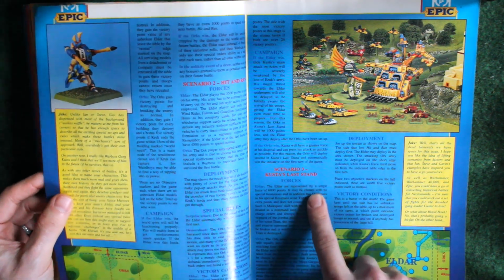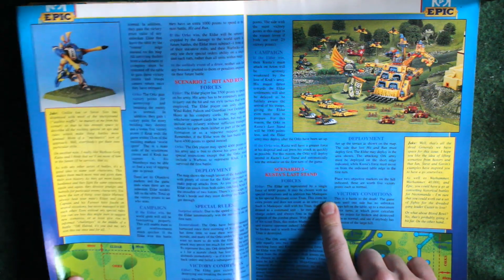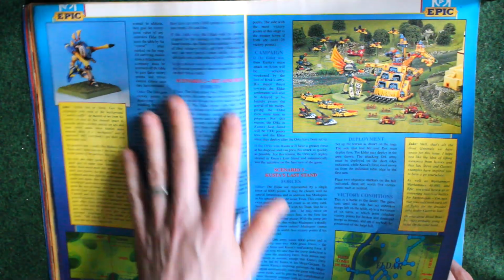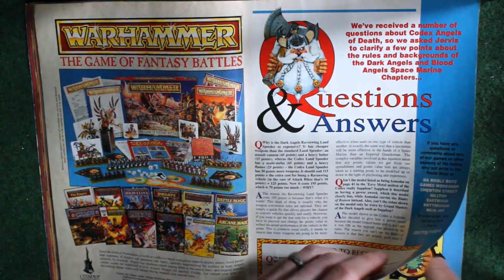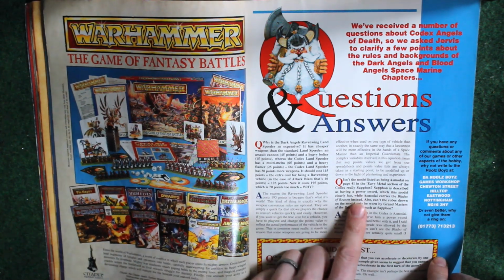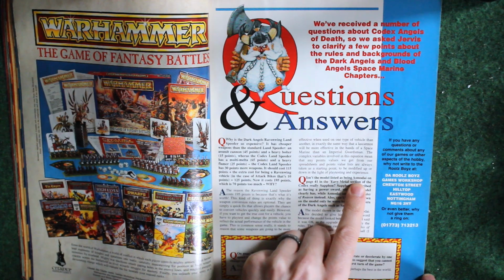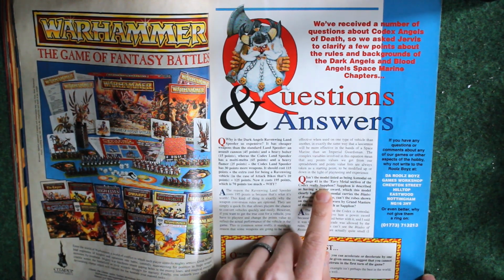I think this is the only instance where Custer is not a human character. Custer's Last Stand against the Eldar. So you've got three different takes on the same scenario, which is interesting to read the comparative between them. Here's the Q&A. Oh look, here's a question about Asmodee. Isn't the model listed as being Asmodee in page 41 of the heavy metal section of the Codex really Saffron?